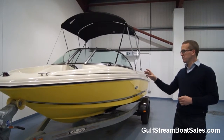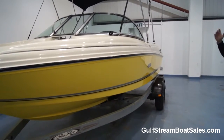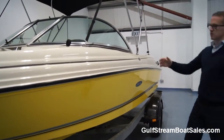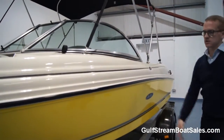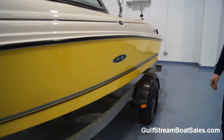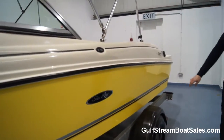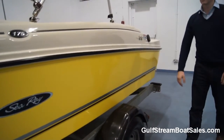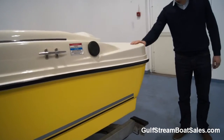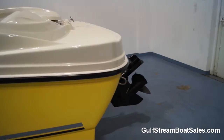Take a look down along the port side of the boat here. The condition is beautiful. The gel coat both above and below the rail is perfect. All the little flexible fittings are in great condition. Everything's solid and secure. The rub rail is completely unmarked. The Sea Ray bides here are in beautiful condition as well. The pinstripe and bootstripe down low in the hull are also perfect. And coming right back to the corners here on the transom, they're completely unmarked as well.